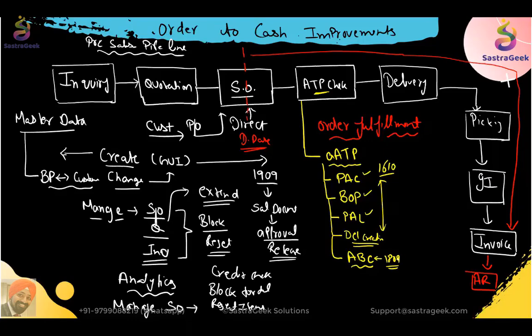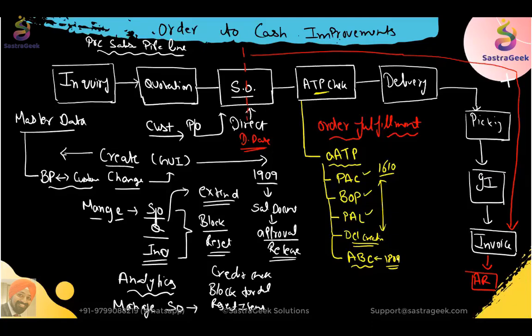In your back order processing also, we have new strategies available, innovative strategies, which can be managed by writing business rules in the Fiori applications. We would be able to do the back order processing, and in the same way the PAL, product allocations, which was very complex in the ECC system, has been simplified with just 3 Fiori applications in S/4HANA.